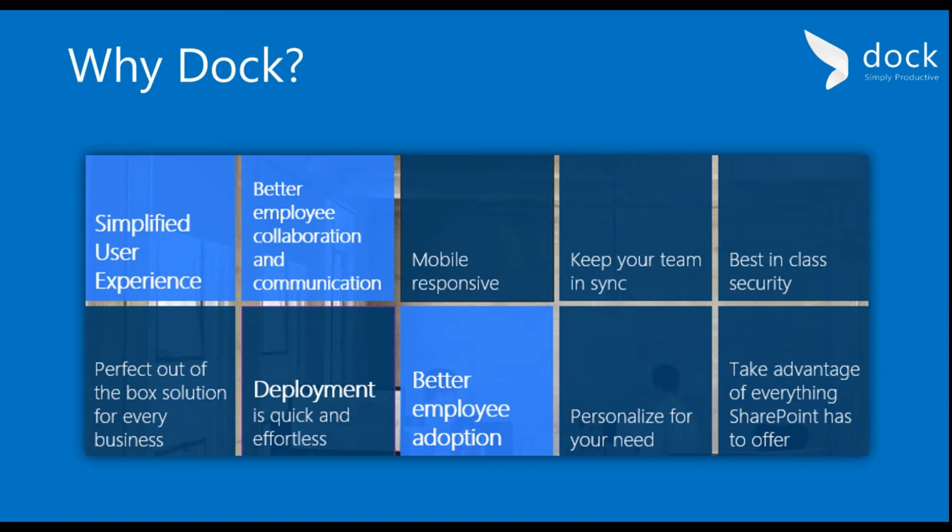We design custom SharePoint intranet solutions that fit your specific business needs to help you stay connected, secure, and competitive within the market, no matter what type of devices you're using to reach your workforce goals. Now, Doc has made it its mission to help you increase communication and collaboration throughout the workforce, regardless of location, department, role, or any other barriers that may occur. We've simplified it so that everyone can work together with no problems.